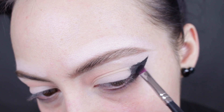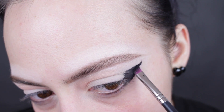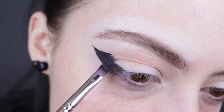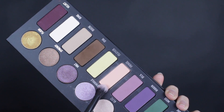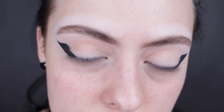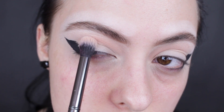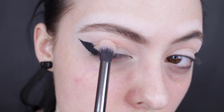I'm just taking that same Sedona Lace angled brush with that jet powder and we are just setting all of that gel liner to make sure everything is nice and seamless. I did take the Morphe G17 brush with the shade Fringe and we just blended it right here in the crease, but we stopped right here. You don't want to go all the way into the wing — you just want that to be strictly black and very graphic.